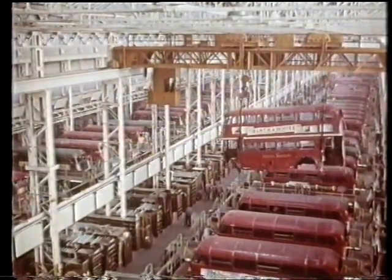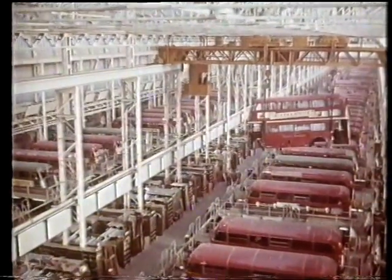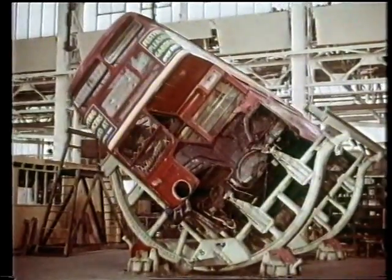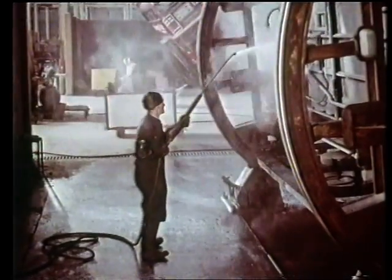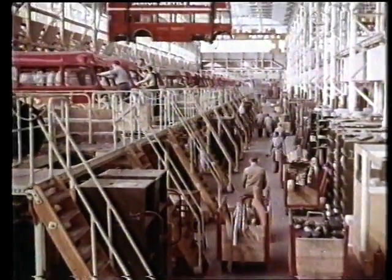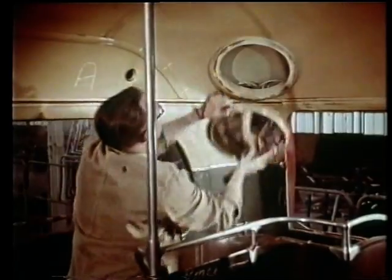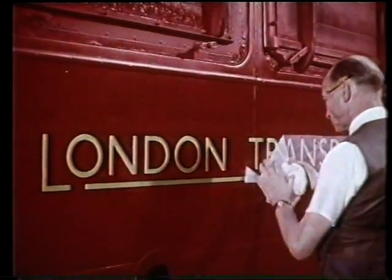Convinced that their monopoly would last forever, London Transport had created a vast service centre in anticipation of expanding its fleet. The bus first loses its identity, rotated like a toy on an inverter, as three and a half years' accumulation of oil-bound road dirt is pressure-hosed away. Everything must be progressing continuously towards reassembly. The Routemaster was built with Alderham in mind — in the 50s, the labour shortage made attractive working conditions a high priority.